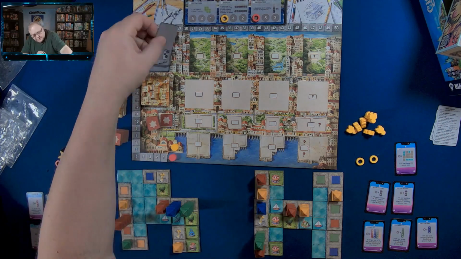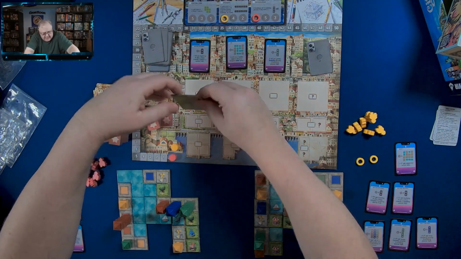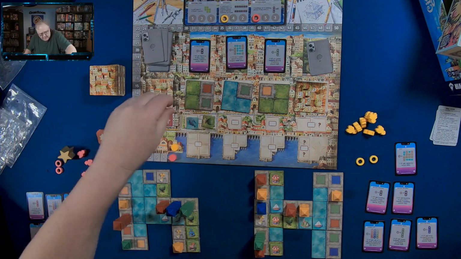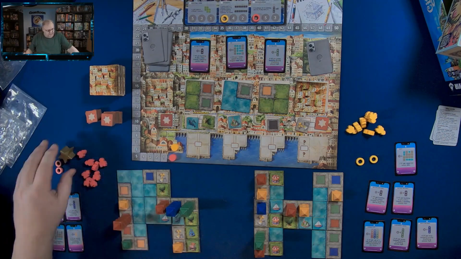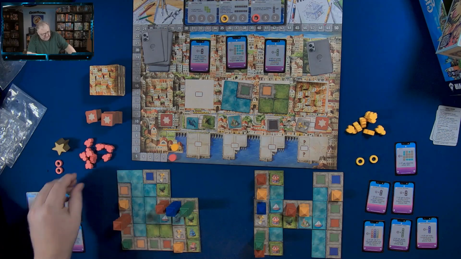He goes first. Let's seed the board again. Okay. Red goes first. So red, looking out there, could use both of those water tiles. Can't use that park one yet. But he could take that building there. So he's going to do that.